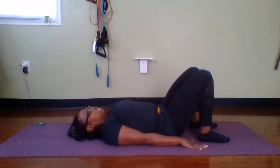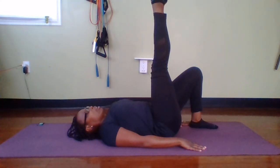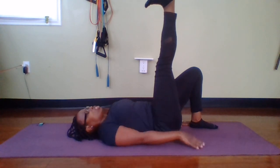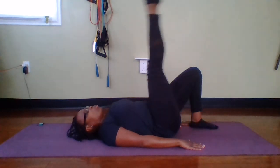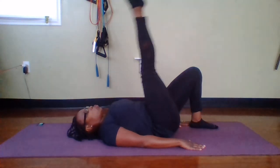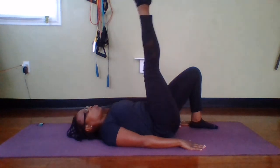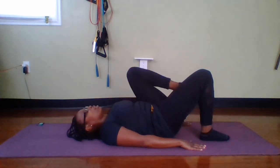You're going to look up at the ceiling and you're going to take one leg, doesn't matter which one, and extend it into the air. So remember, we lower with the heel, so you've got to flatten your foot. You're going to feel the stretch in your calf. Inhale, lower down. Exhale, point the toes and come up. Inhale. Exhale. One more time. Inhale. Exhale. Bring the knee to the chest, lower the foot down, let's switch the legs out.